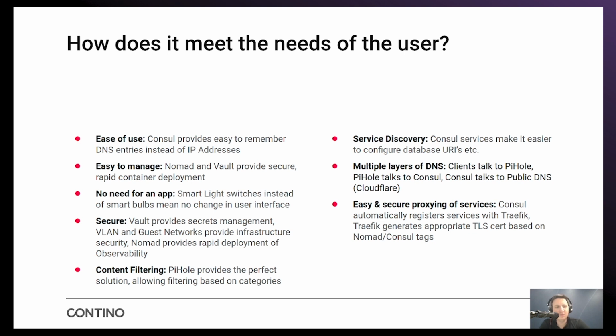As well as Vault for the secrets management, and it can do static secrets as well, of course, and I'm using that to talk to some APIs where they generate the keys for me. I've also got dedicated VLANs for CCTV, another one for my IoT devices. I've got a guest network. And all of these things make sure that the home network is compartmentalized.